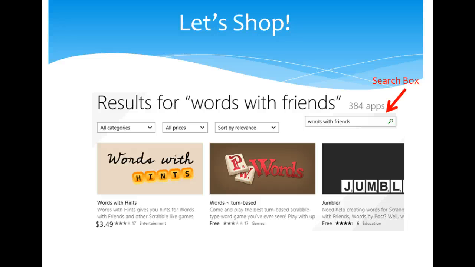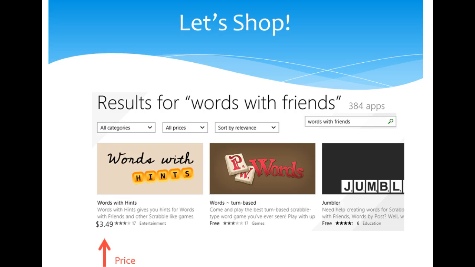So I bought this Windows 8 and I want to play Words with Friends, so I did a search, and surprise, they don't have Words with Friends app. Now I probably can play it through my browser, but it'd be a lot more convenient through my app. But there is one called Words with Hints, so I might be interested in that.